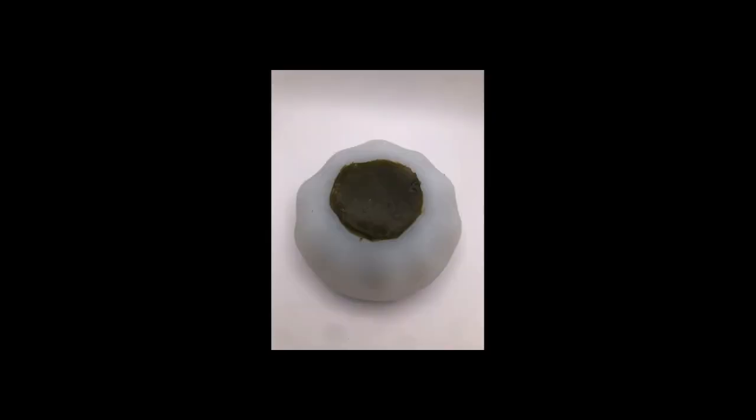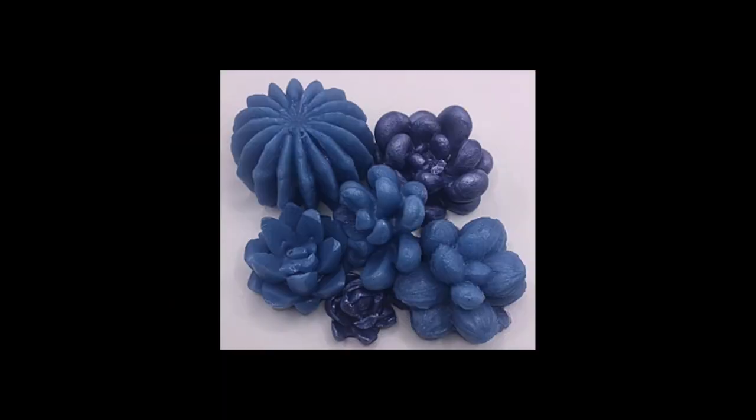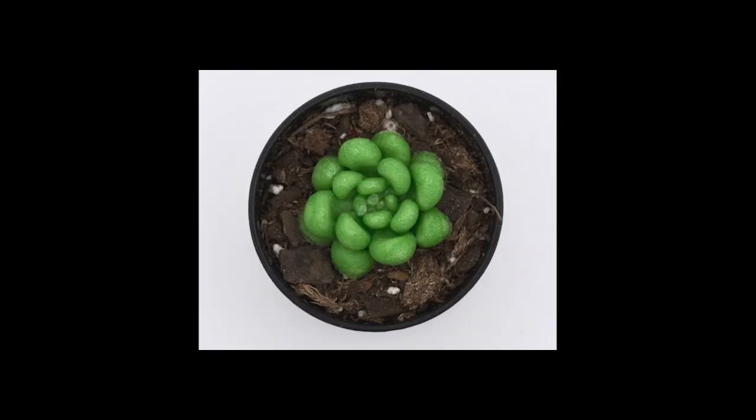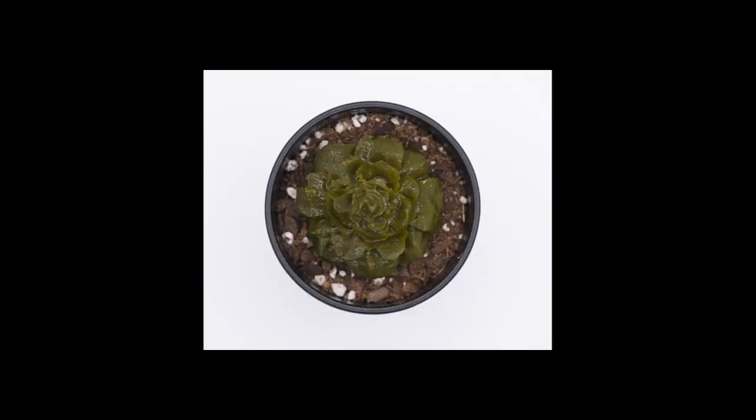I wanted to have a common denominator for size. I could then see how much shrinkage happens later. At first, I experimented with mica powder. Mica powder comes in a variety of colors. The only issue with that was that the colors didn't look incredibly natural even when I mixed them for different color combinations. Because of this, I decided to test beetroot powder as well as matcha powder.